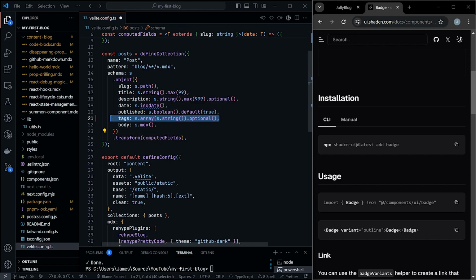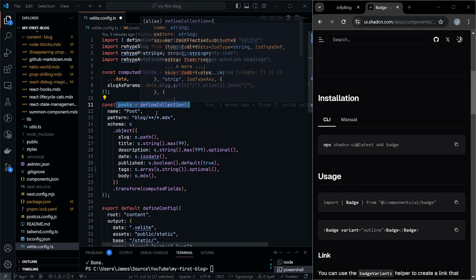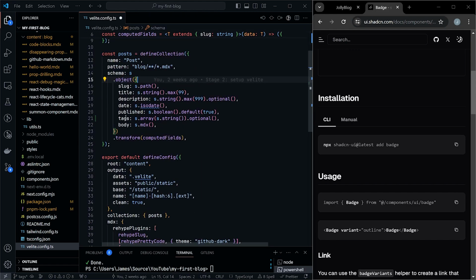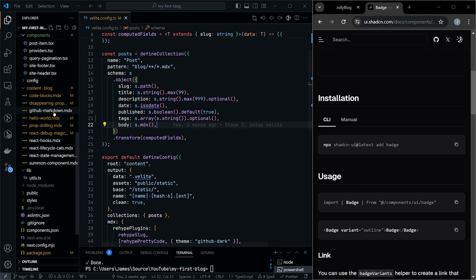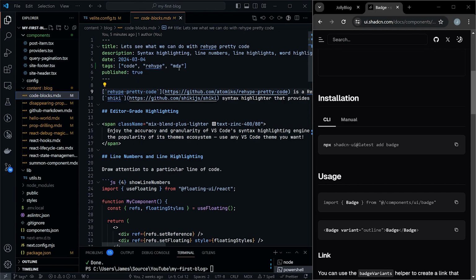So using our validation there, what we've got now is on our collection of posts here. So posts, define collection. We've now added tags in here. What this now allows you to do is add tags to your blog post. So if I go into my content blog, I've actually added some of these earlier. This is how you're going to define your tags now. You're going to do it in a string array like so. Make sure you are actually using the array like that and using obviously the quotations here and putting in this string. It's just going to make it nice and easy.